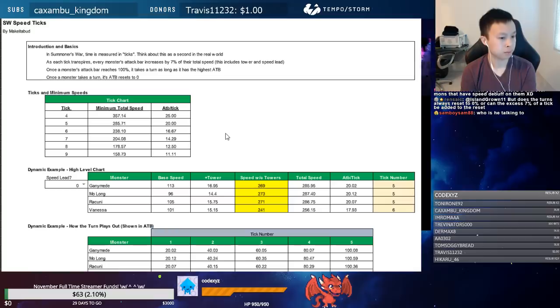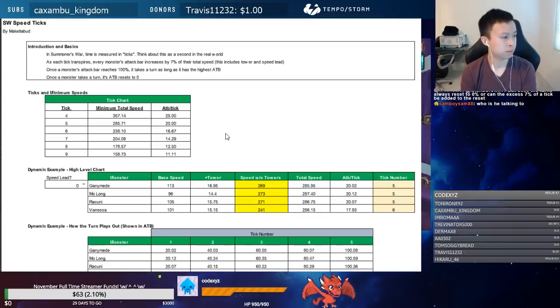If it's 6 tick, we just call 4, 5, 6 tick to say think of them as tracks, right? A 4 tick unit, every 4 units of time should take a turn. That's when it's up at that 100%.